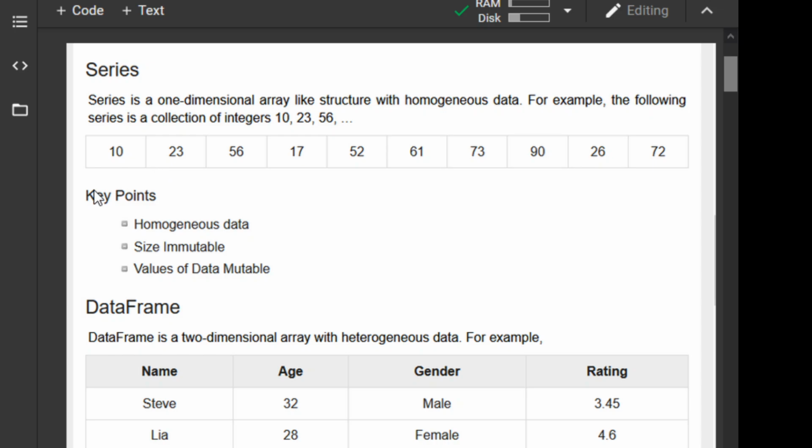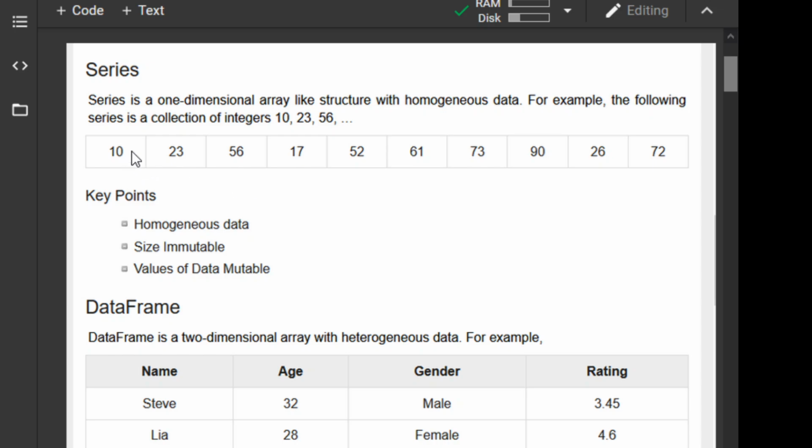The key point of a series is that it's homogeneous data and one-dimensional. It is size immutable, but the values of the data are mutable. That means you can change the individual values, just like how you can change the elements of an array or a list. But you cannot change the size.